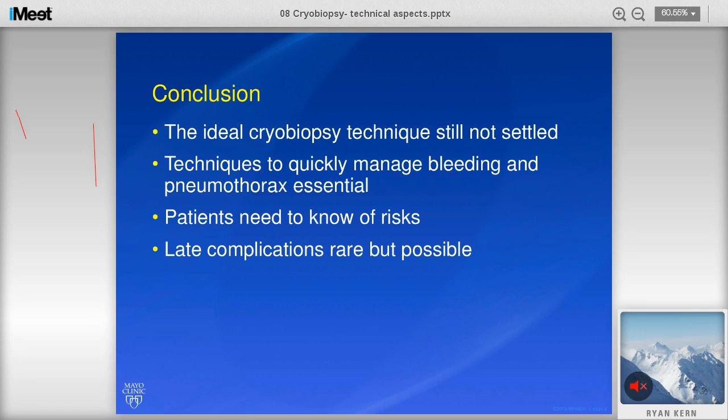About the question on multiple segments and multiple lobes. Multiple segments is something that has been looked at recently by the Poletti group. Again, they publish pretty much everything that gets published in cryobiopsies, and they have a markedly improved diagnostic yield biopsying multiple segments of the same lobe. What nobody's looked at yet is for cryobiopsies, whether biopsying different lobes will make a difference. But we already know the answer to that question because we know there's 20 to 25% of patients with IPF that have interlobar heterogeneity. In other words, they have UIP in one lobe and NSIP in the other. And when this happens, the UIP trumps everything. So we really should biopsy different lobes.